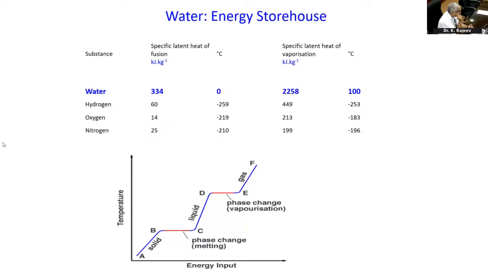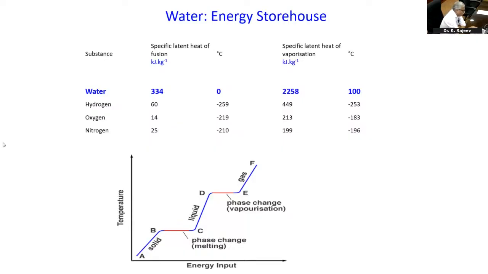This is why water at 100 degrees centigrade and steam at 100 degrees centigrade cause a huge problem in your burners. Water at 100 degrees centigrade has some heat in it. When it is converted to steam, which is again at 100 degrees centigrade, it has an additional storage of 2258 kilojoules per kilogram of energy. The moment your hand is put there, that whole energy is dumped in your hand and it will burn like anything, whereas 100 degrees centigrade water will not do that. Of course, it will cause a burn, but it is in no way comparable to what it will do for steam. It is because of this.